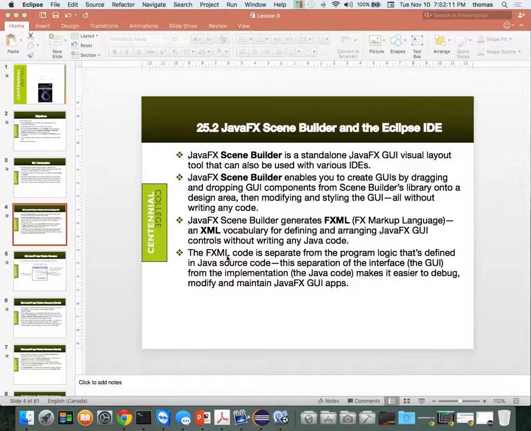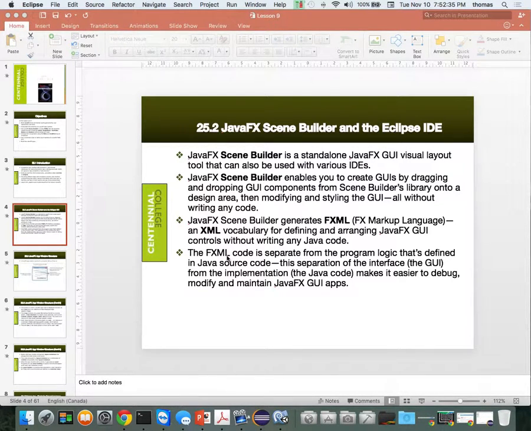So there are 3 pieces of code that you get. You get something called the FXML, which is almost like a manifest of where all the controls are going to be placed. And then you have a controller, the whole model-view-controller idea. The controller piece takes care of things like your event system, and all the coding happens on the controller side.